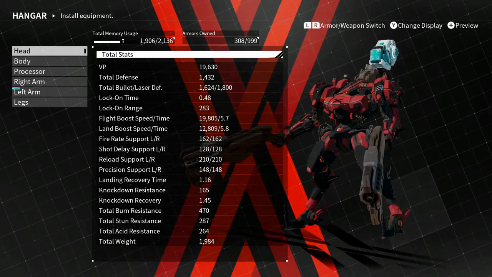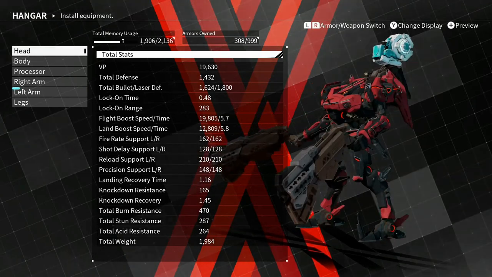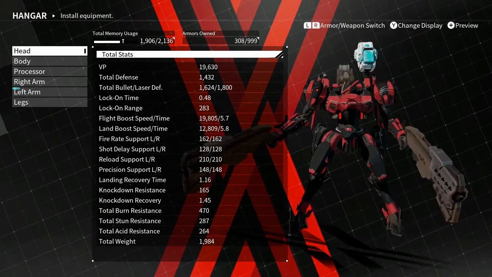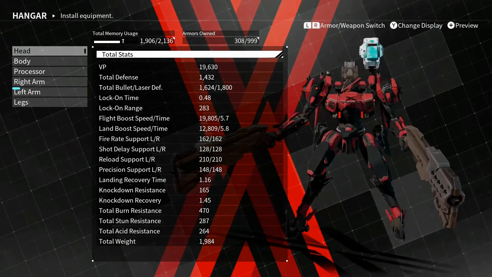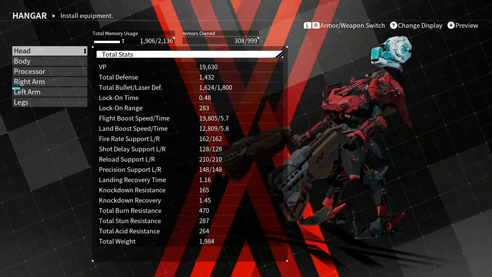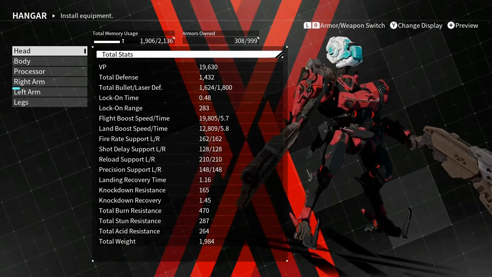Is it beta? The harder, whatever the harder one is. I think it's Omega. I don't remember. But anyways, just a quick shotgun build. It's pretty effective. Some people on my YouTube have been asking for PVE builds. Shotguns are actually pretty decent for bosses.